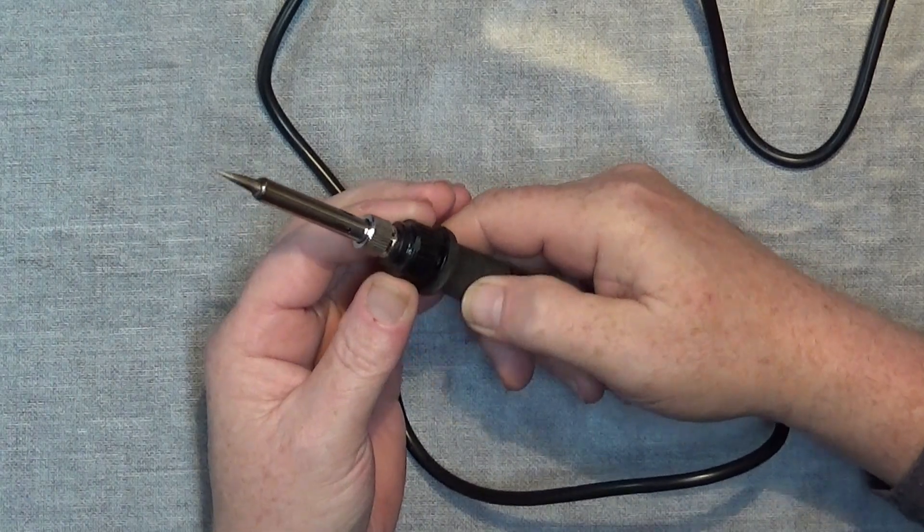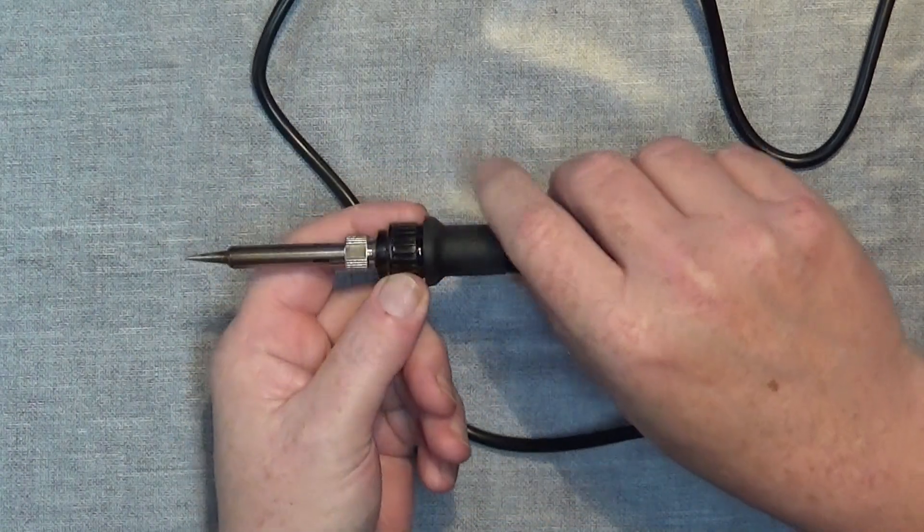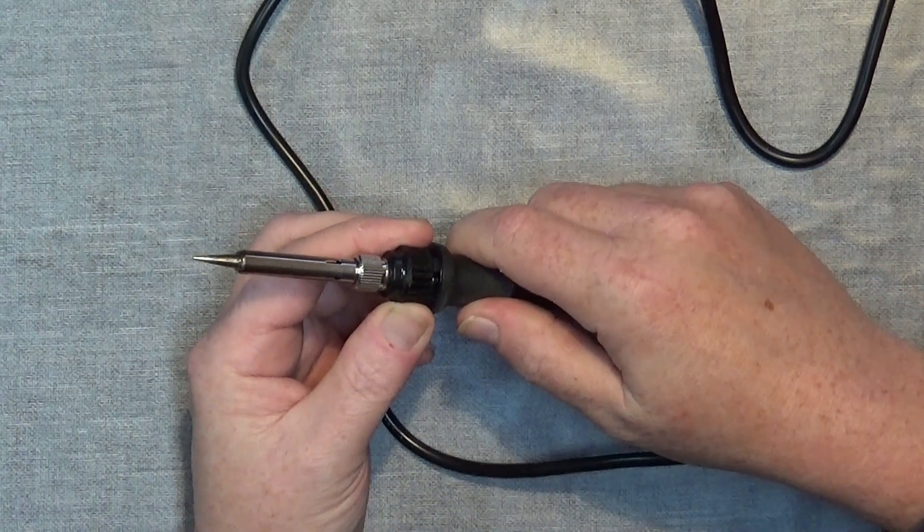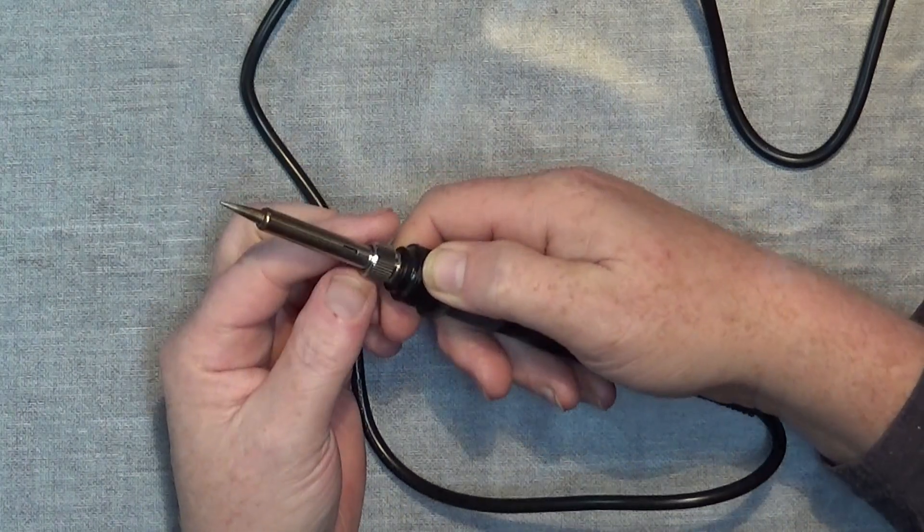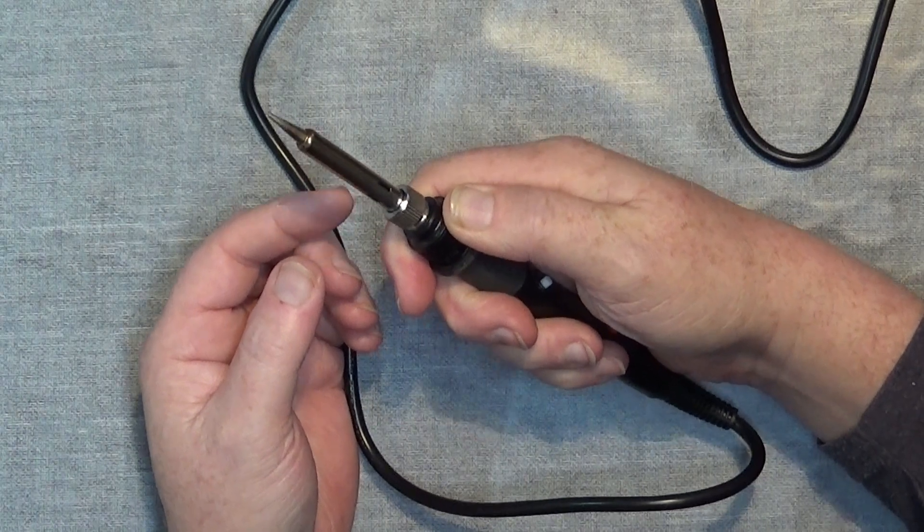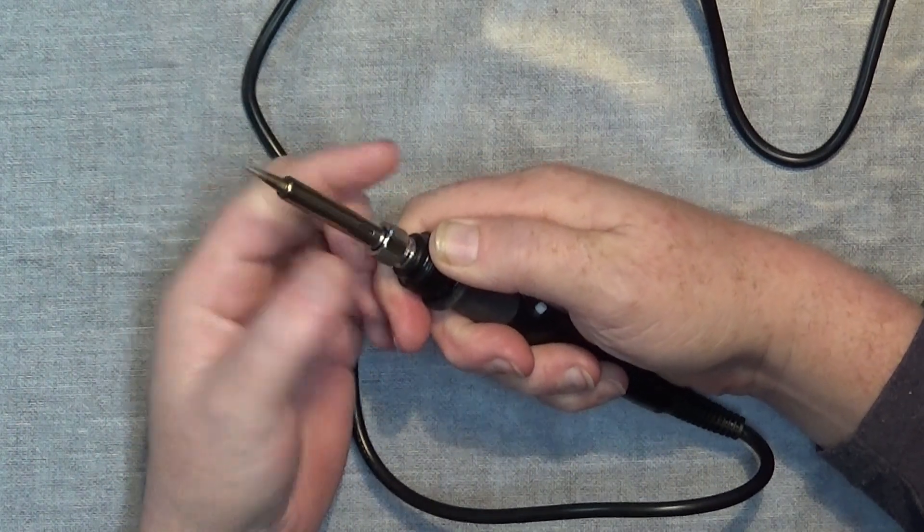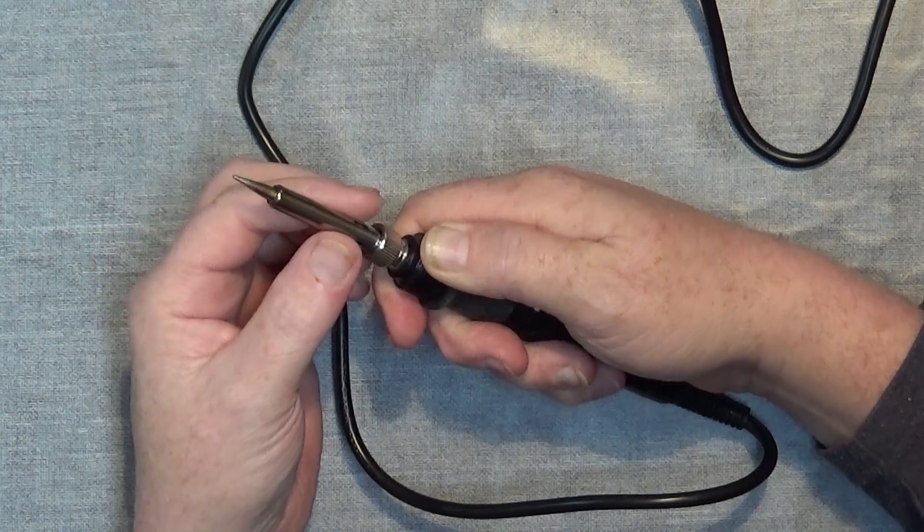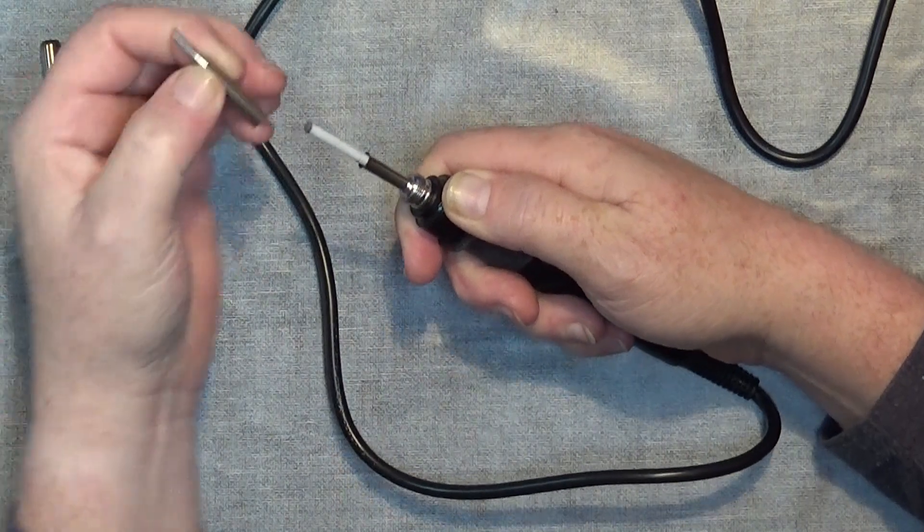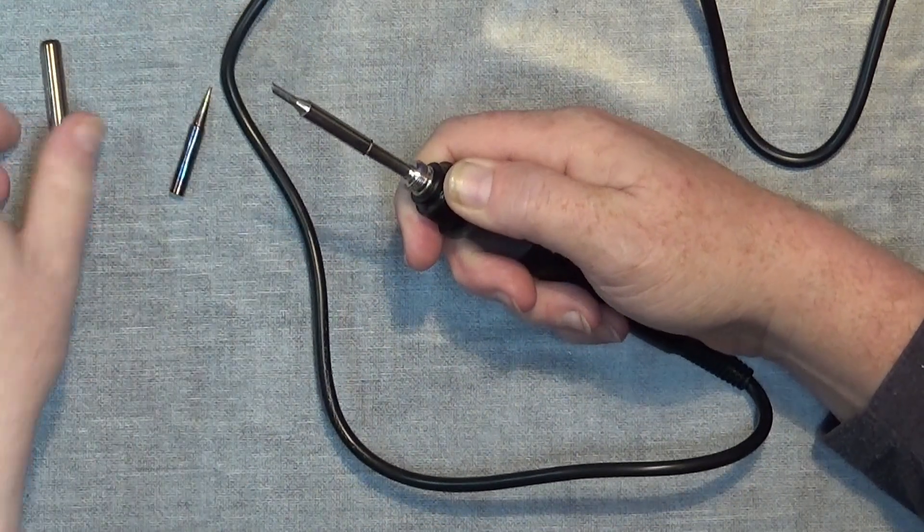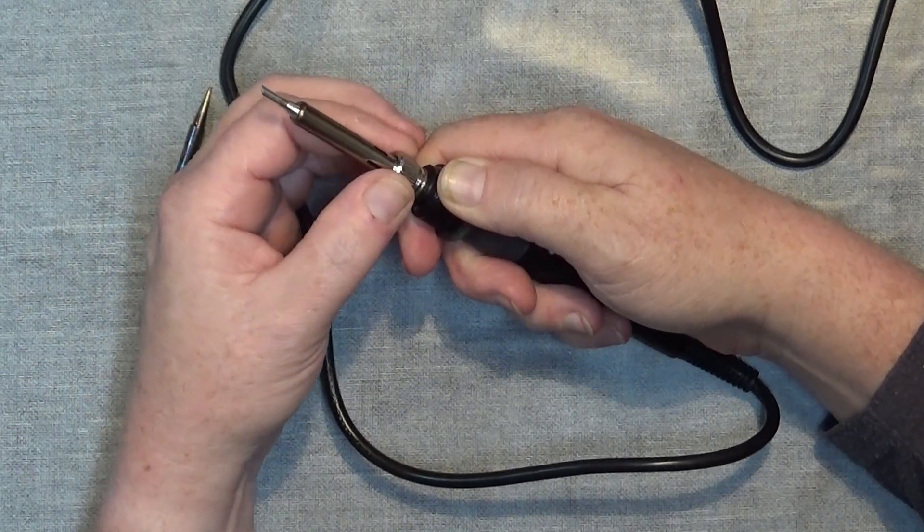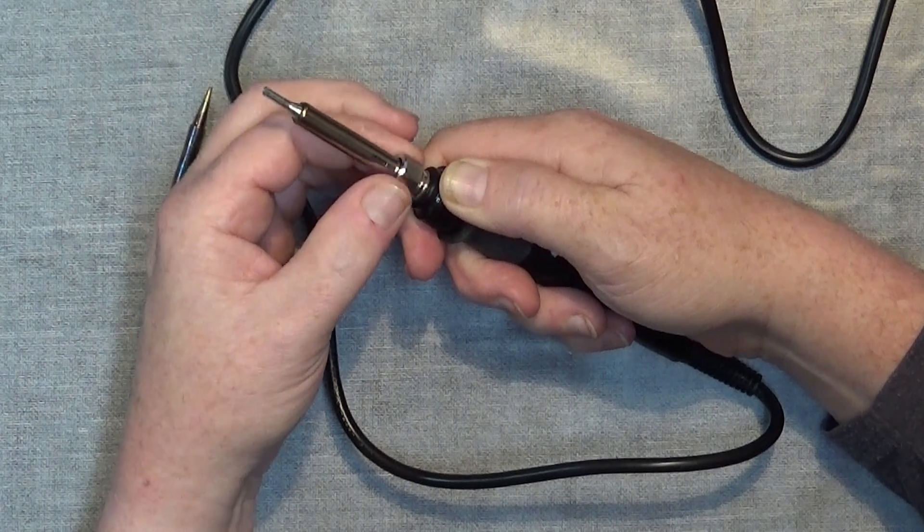And what I have found is that this plastic black bit here with the grips on also can come undone. So what I suggest you do is grab hold of that with one hand and undo the retaining screw with your other hand. And the tips simply come off. You can pop another one on. And then... simply, he says. But it is more tricky though.